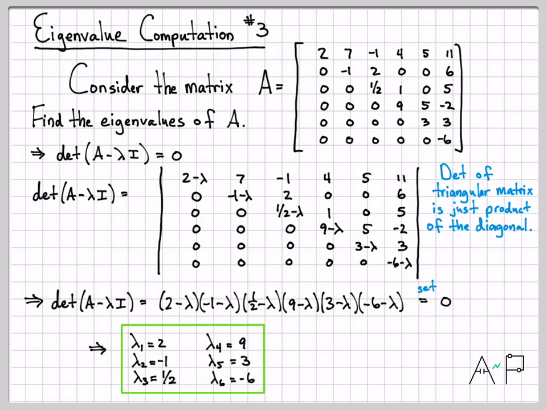So a much larger matrix in this case, but it had a very special structure, so we actually didn't have to do that much algebra. We were just able to use this very important fact. Anytime you're working with a triangular matrix—that's a matrix that has all of its nonzero values on or above the diagonal, or all of its nonzero values on or below the diagonal—the determinant is trivial to compute, which means identifying the eigenvalues is also trivial.